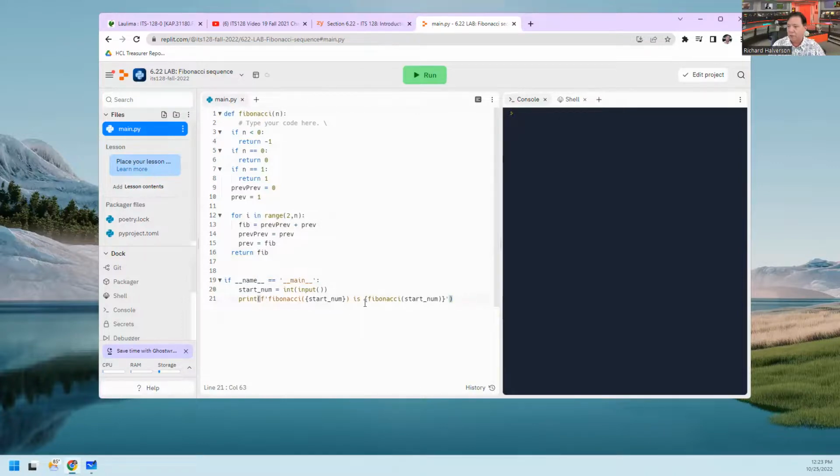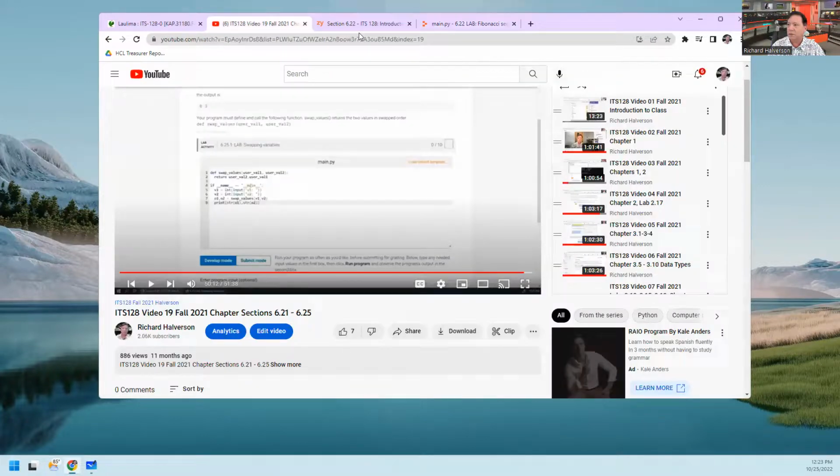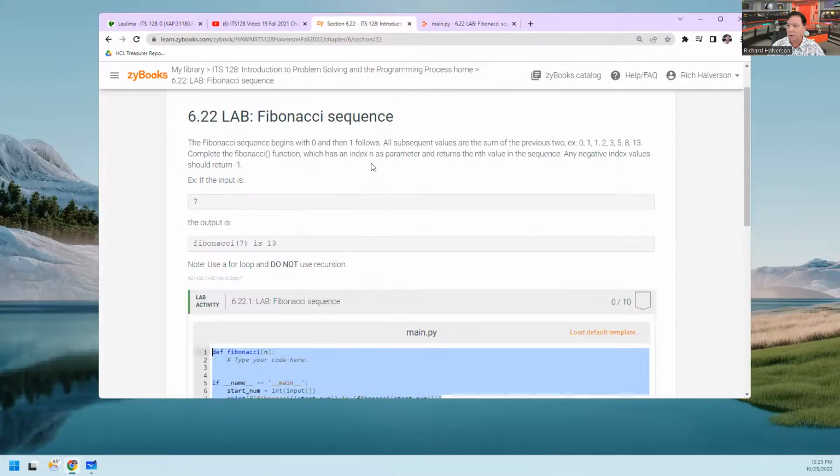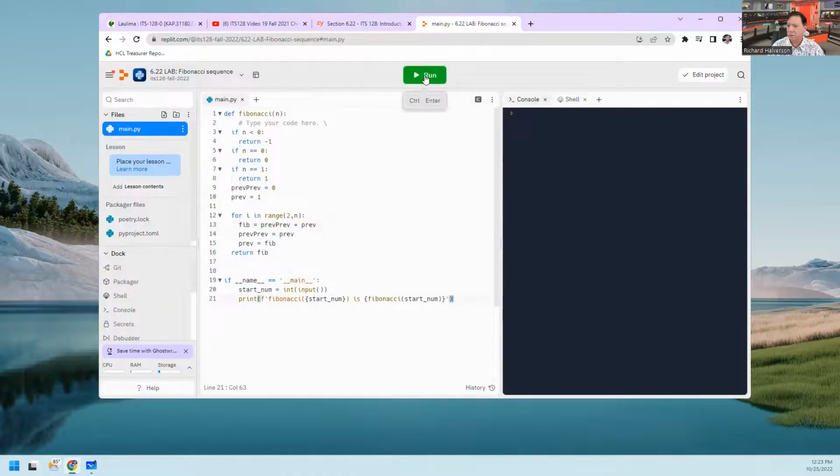All right, so I'm going to run this. And what are some numbers to try? Fibonacci of 7 is 13. Okay, this is the Fibonacci sequence. Let me run this. It's going to ask me for something here.